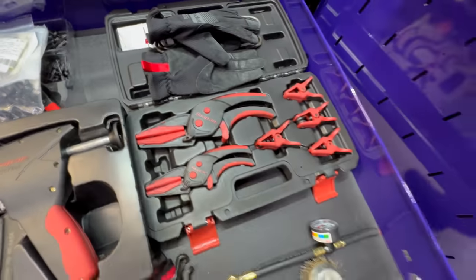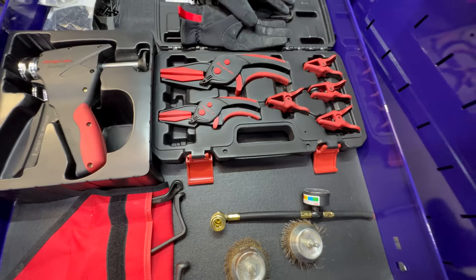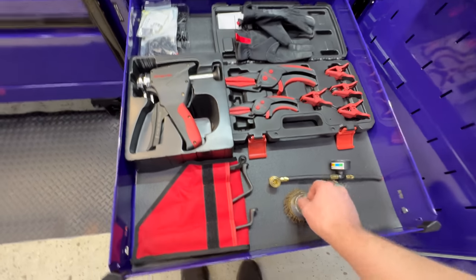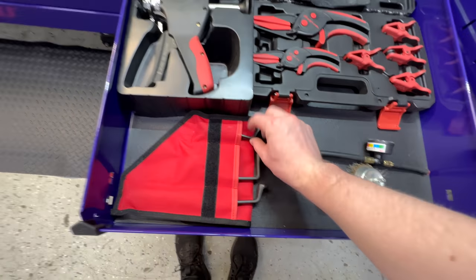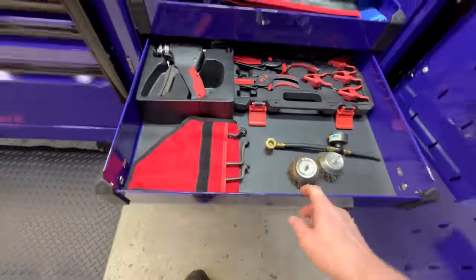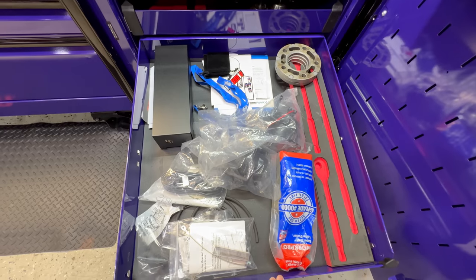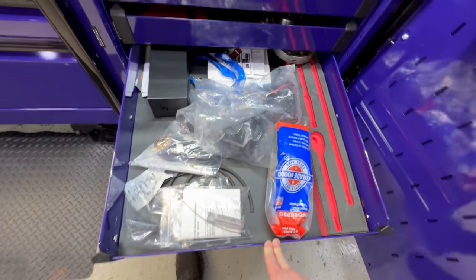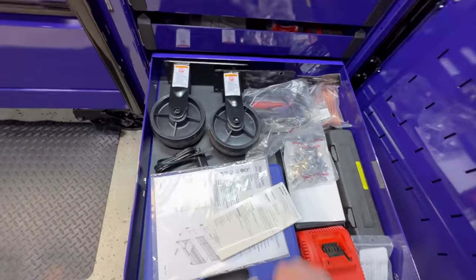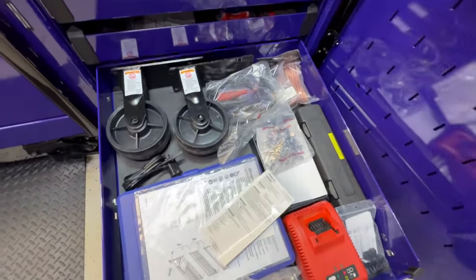A great caliper spreading tool — I love it. Plastic rivet gun, cheap junk off Amazon but works good. Some gloves and little clamps — great when doing brake lines. Wire wheels — this is kind of my brake and wheel drawer for cleaning up hubs. Brake bleeding wrenches — I don't recommend these, they just don't fit anywhere. I always grab a normal wrench. The rest is just junk that will be filled in. Some cheapo ball joint press things and random stuff.